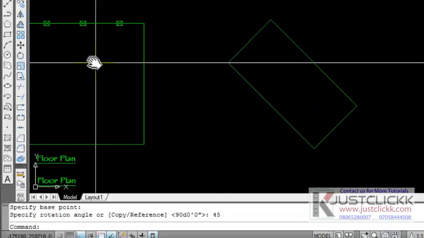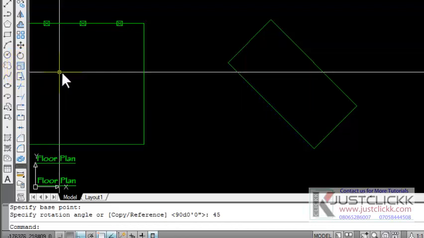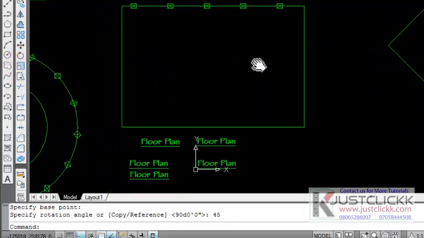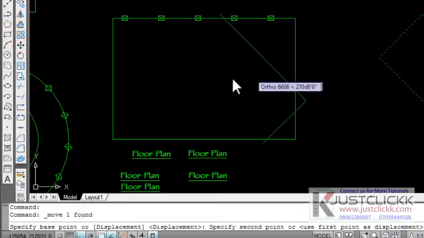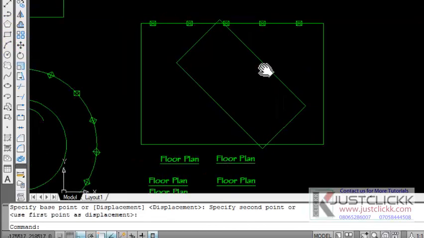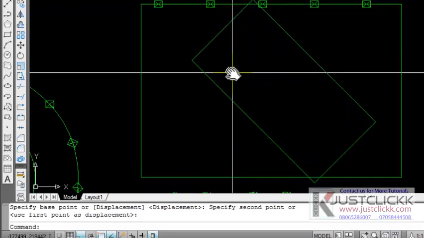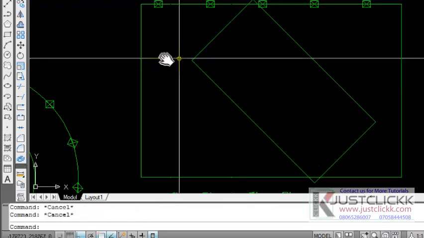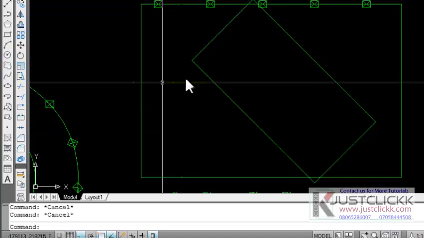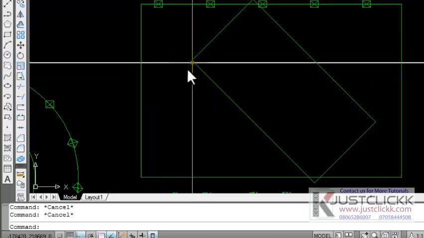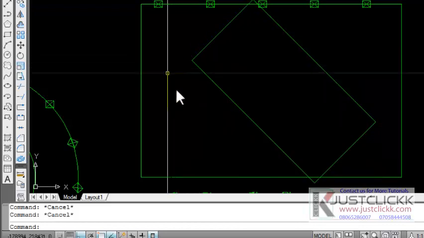So the next tool here is the scale. So how do you scale objects? Let's bring this object here, the one that we just rotated, and move it into the box so that the result of the scale will be significant. So how do you scale objects? Let me hint you, what this tool generally does is that it enlarges or reduces an object based on a scale factor. So how do you achieve that?